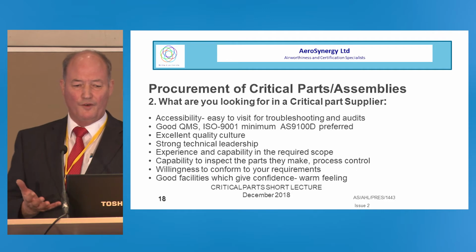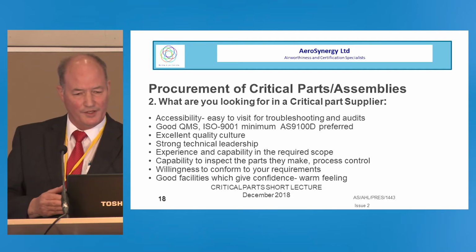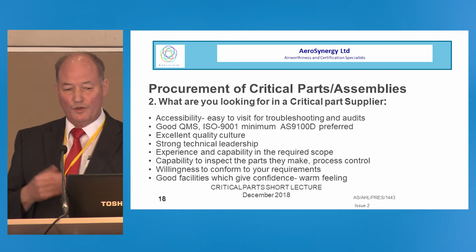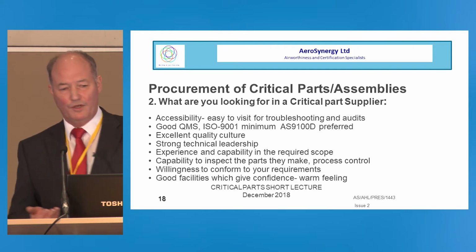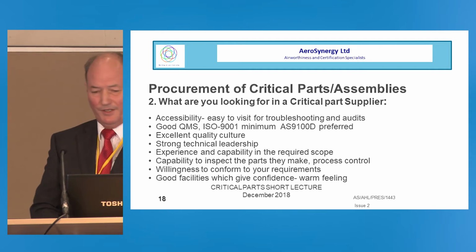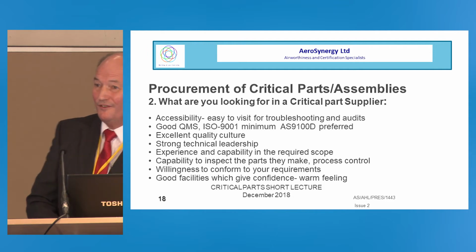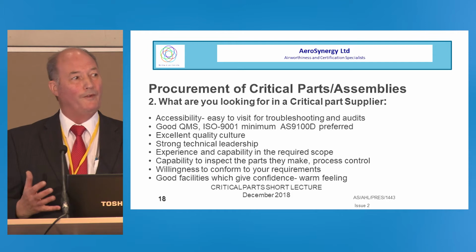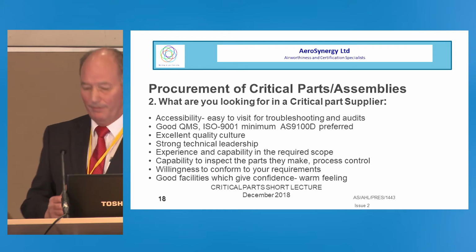What you're looking for, this is just a typical list: accessibility, easy to visit for troubleshooting, a good quality system, excellent quality culture, strong technical leadership, and capability in the scope for manufacturing and inspecting their parts. Willingness to conform to your requirements, and good facilities. You want that warm feeling that they are going to be capable of doing the job.